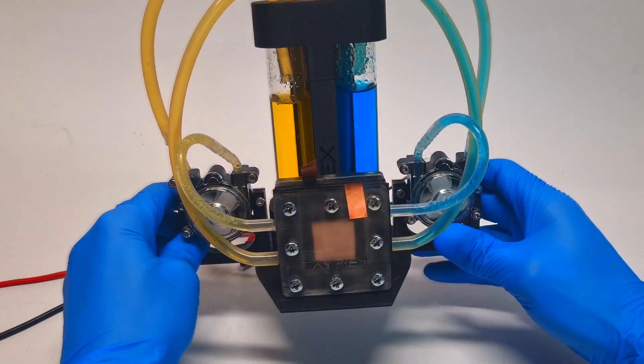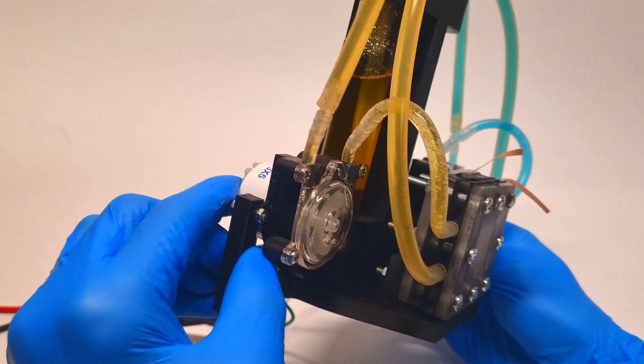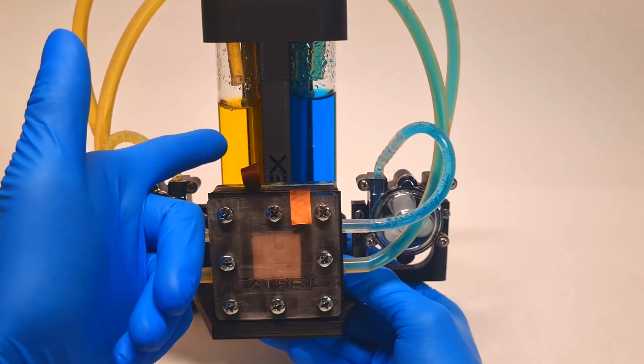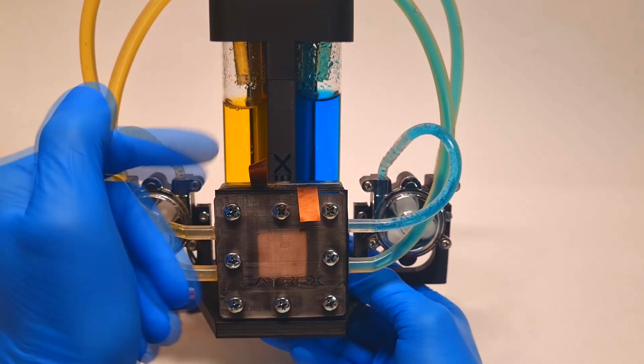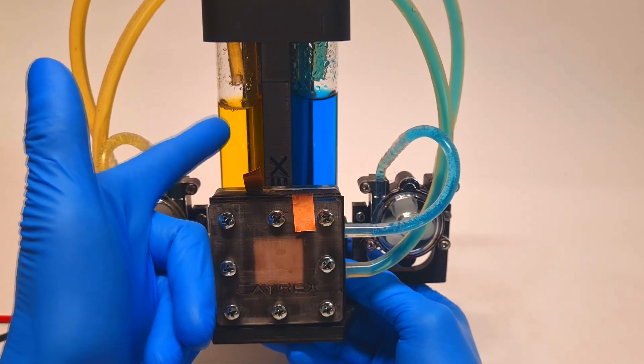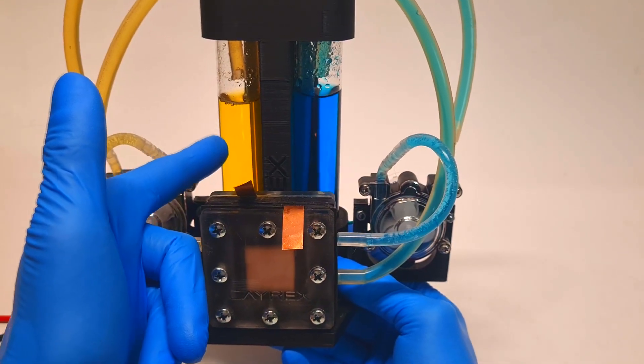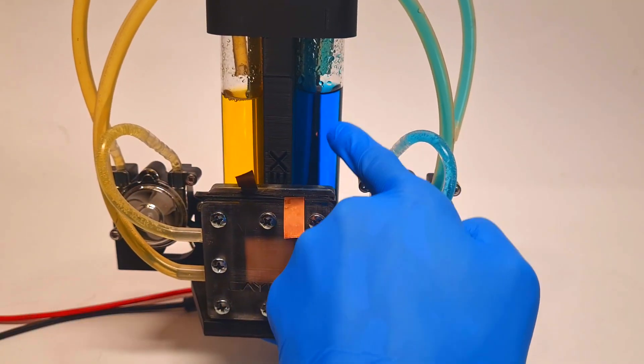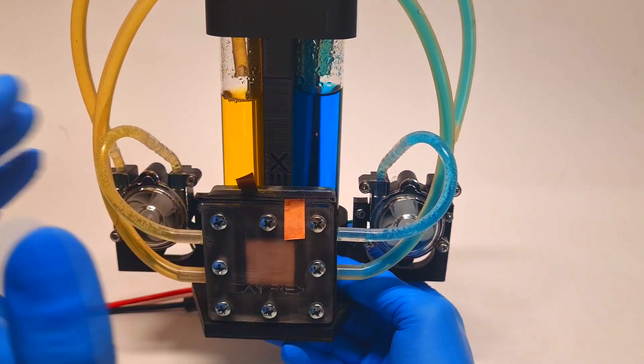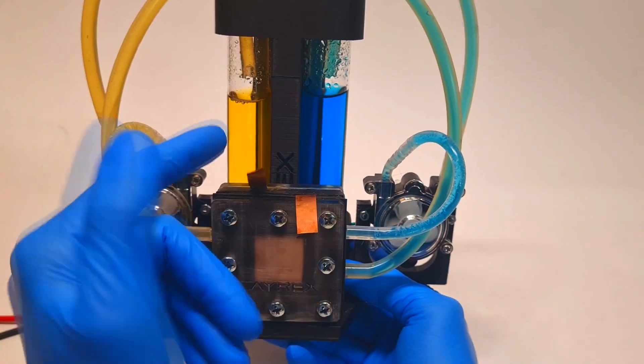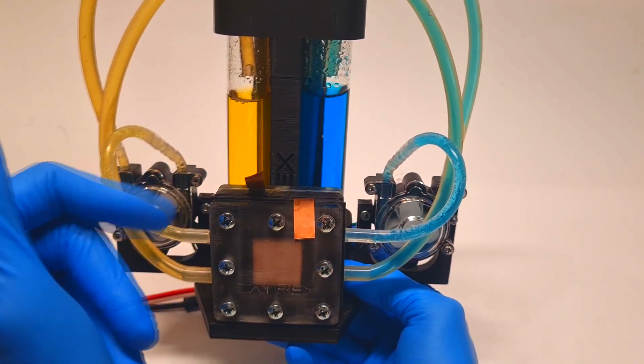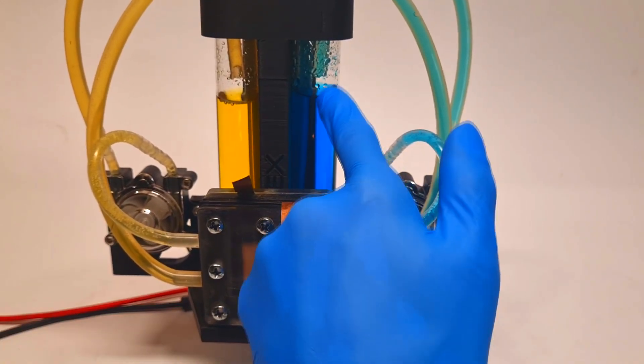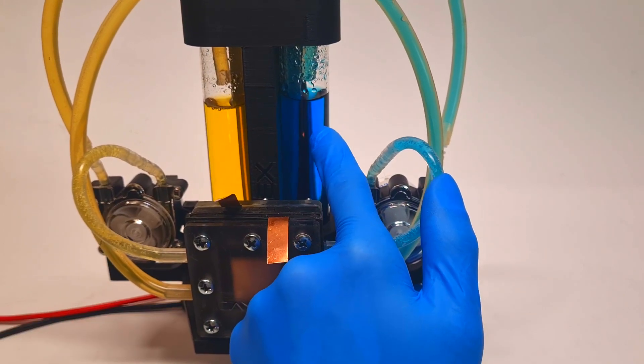And like you see right now, at this moment, the battery is in this charged state which you can see by the color of the electrolytes. This positive electrolyte has this yellow color which is the oxidation stage of V5. And the negative electrolyte has this purple color which is the oxidation stage of V2. But when the battery is discharged, then the positive electrolyte will turn into blue color which is the oxidation stage of V4, and the negative electrolyte will turn into green color which means that the oxidation stage will be V3.